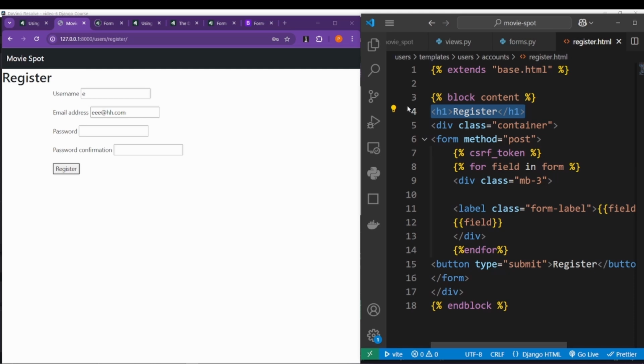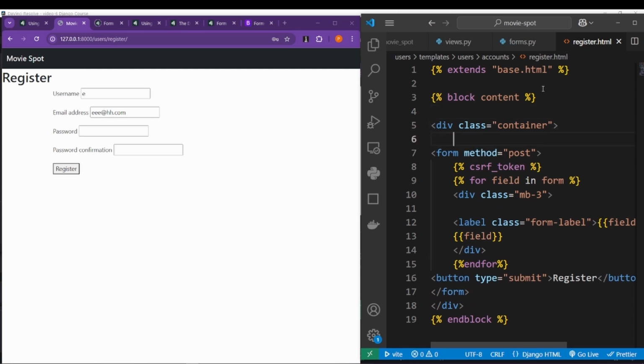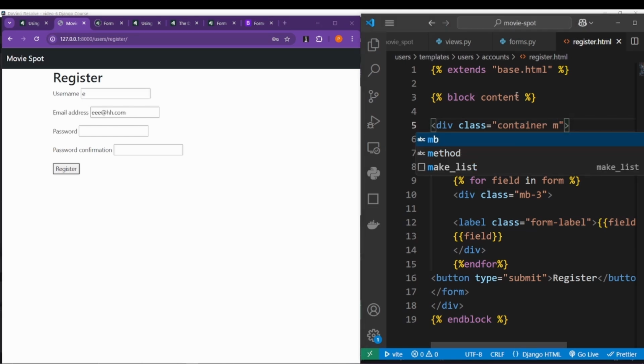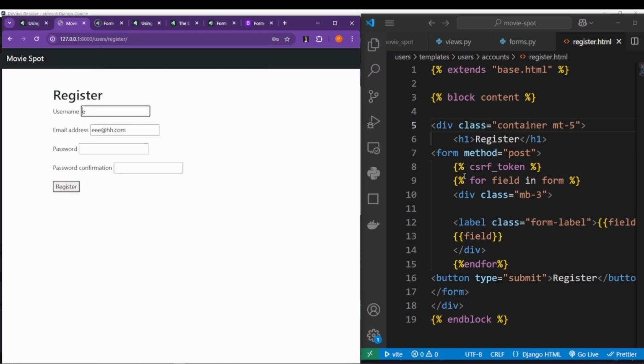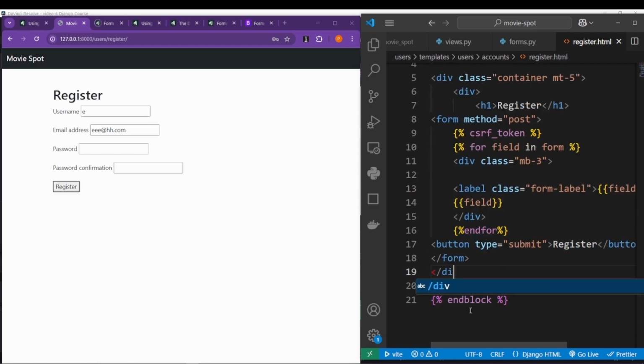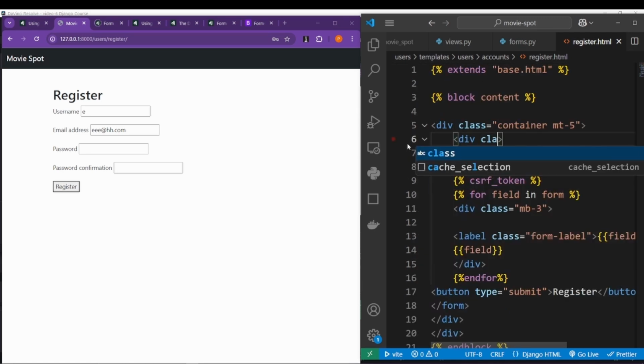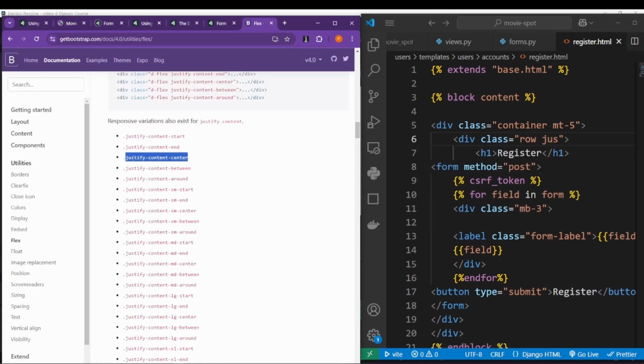I feel like maybe we could put a register inside our container, and we could add margin top 5 to the container, and then we could create another div, and we could give that div the class row, as well as justify-content-center.